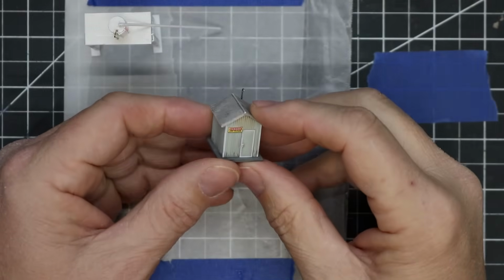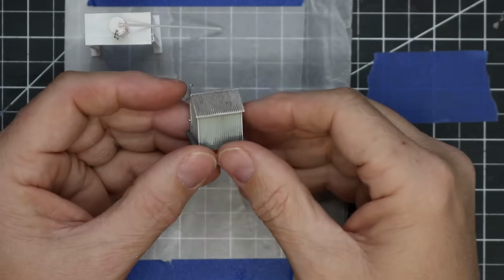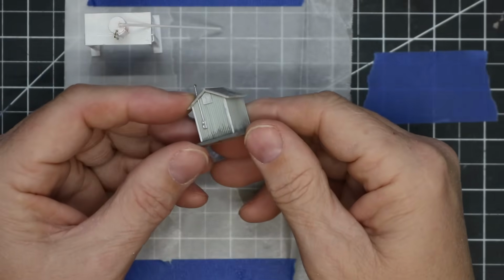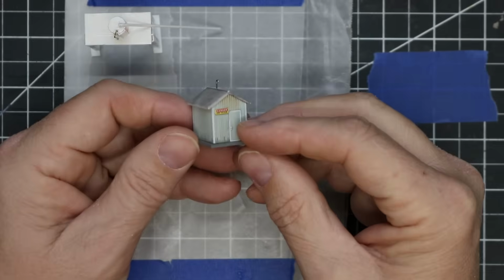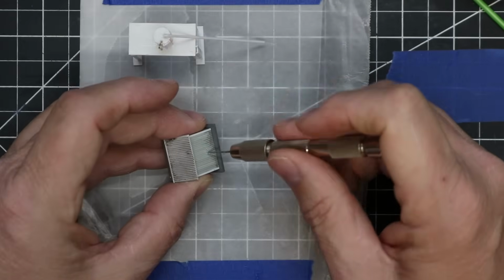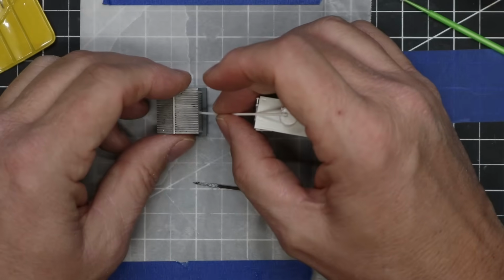I had this little shanty on hand from Woodland Scenics. It was part of an electrical substation kit. It isn't right at all for the sand house because it's too small, but I thought that I would use it as a stand-in just for the moment. I drilled a hole in a side wall for the intake pipe and set it in place.